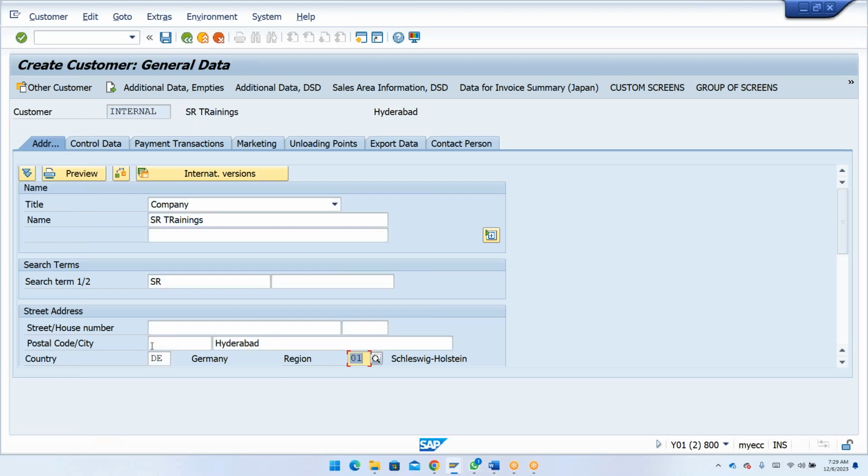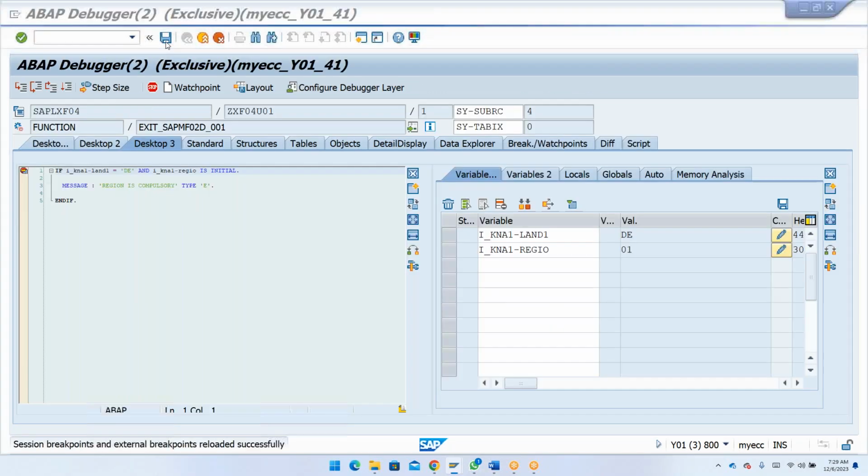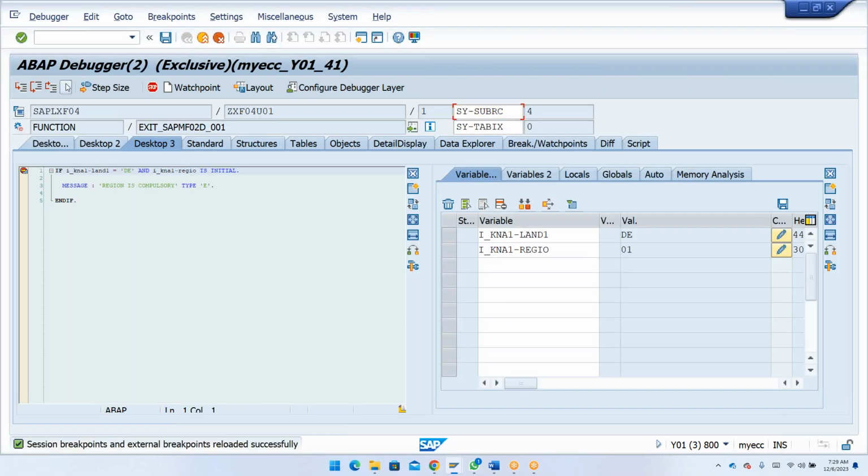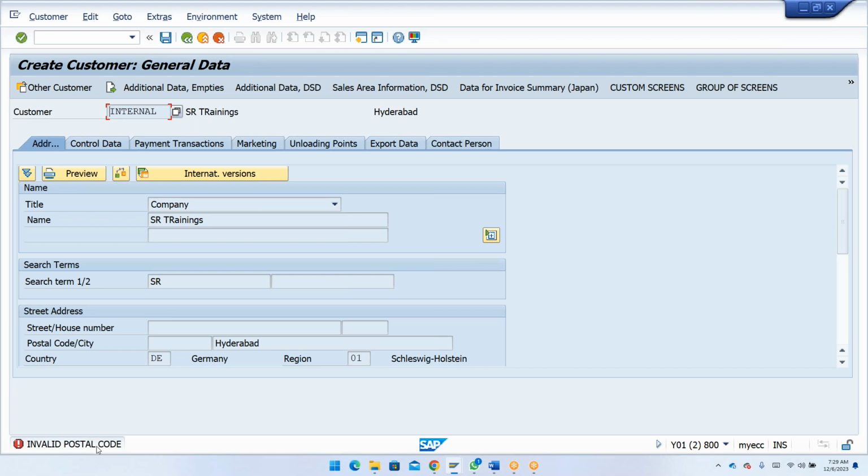Yeah, customer, something like postal code also they are asking. So some configurations they can do internally while they are doing, and some configurations we have to manually do. So see here, the postal code for DE is mandatory. They have written that in their customization, invalid postal code, or they might be doing something in another enhancement.